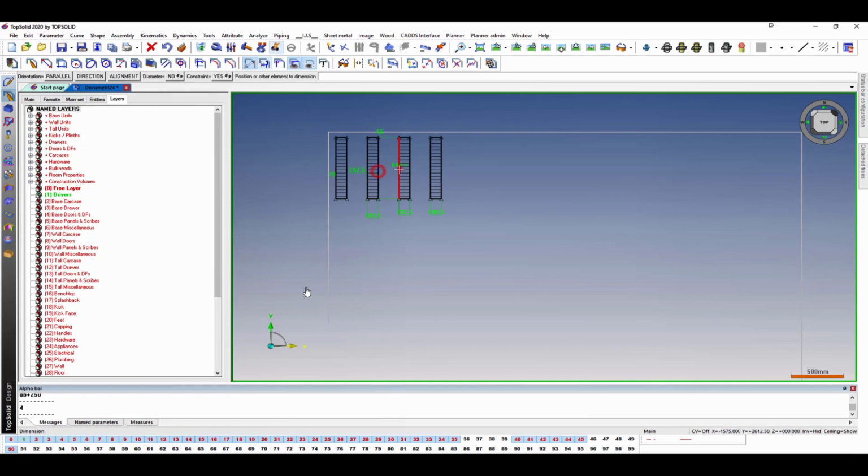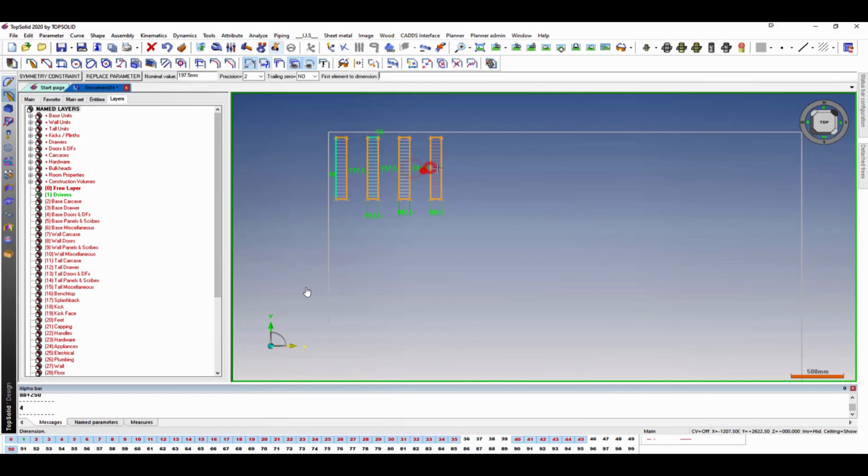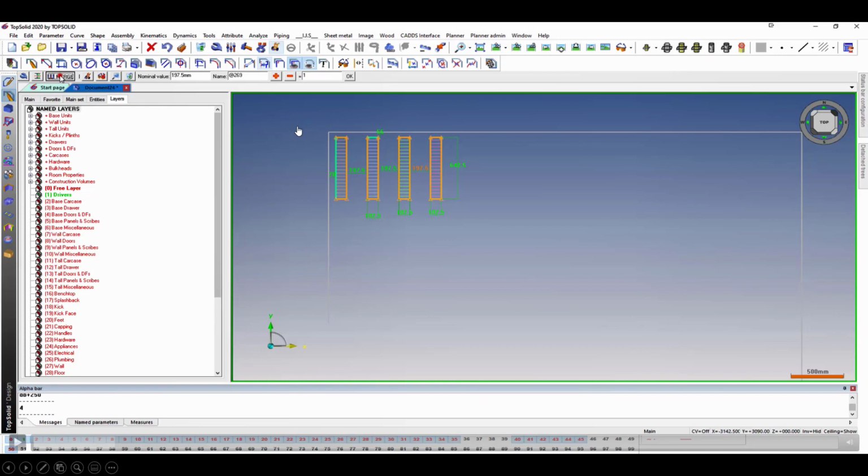Now with the dimensions I'm going to apply in the middle, I'm going to end up merging these dimensions. As you can see, I selected one dimension and then I've got the option over here to merge. So I'm going to be merging this dimension with these dimensions here.